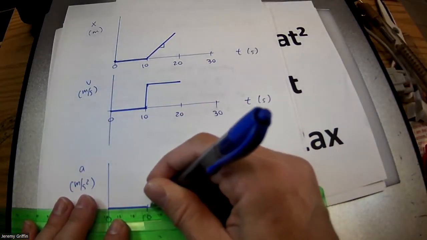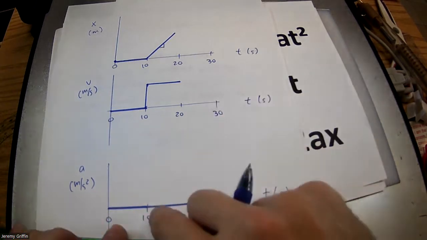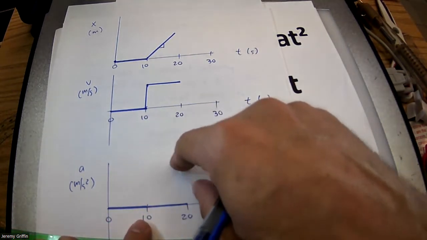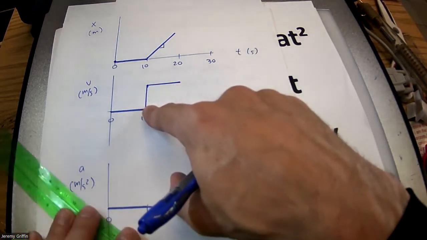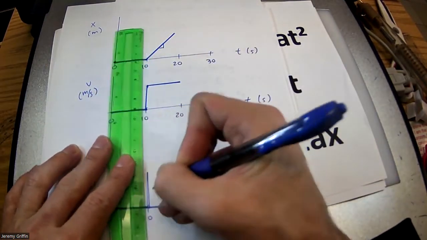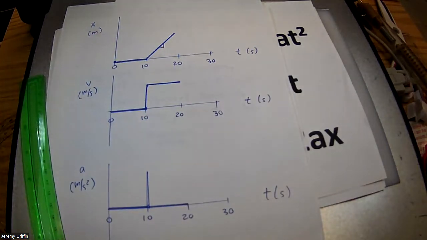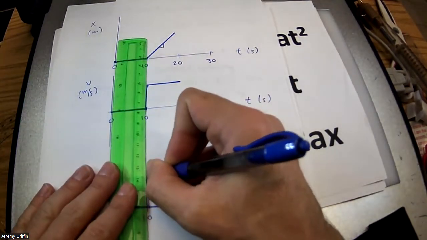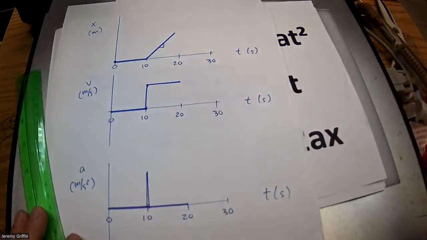Still zero. Well, there'd be a jump at the very beginning. You're right. Maybe at the 10-second mark, maybe for a tiny fraction of a second, does the dog have to briefly accelerate? Yeah. So I might do something like this. Like the dog, pow, pushes off and accelerates for a fraction of a second, and he's like, bam, now he's in a full sprint. Just back up, maybe a little skinny triangle or something. Is that all right?